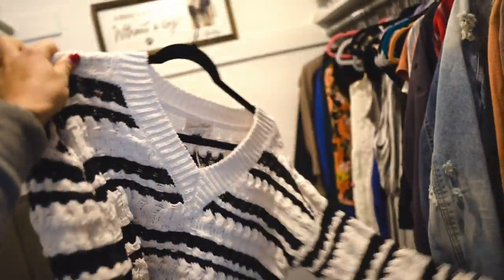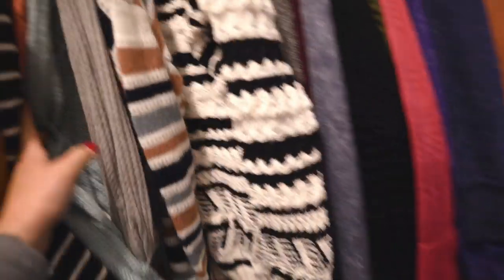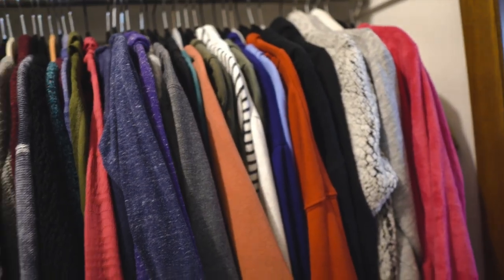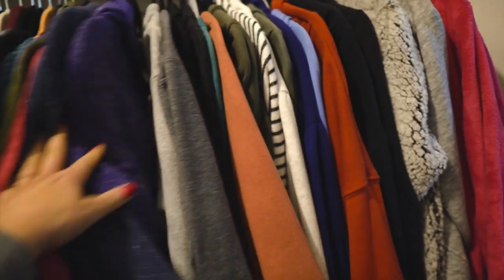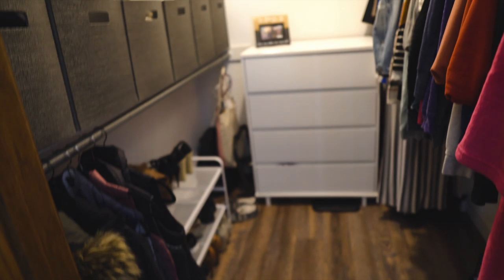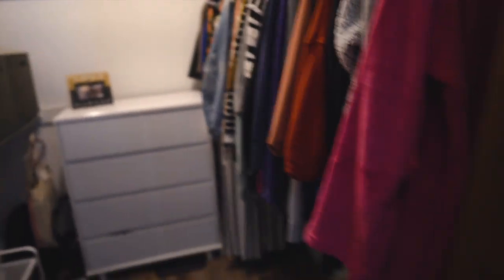I'm just not really one to spend a ton of money on clothing — I'd rather spend money on food and things going into my body. I do have quite a bit of wool sweaters because I love this material so much. These are from Dry Goods, a couple are from Target, and then I have some American Eagle and Billabong cardigans. Then on this side it goes into Lulu athletic-style jackets and sweatshirts, my robe, and a thing to hang my scarves on.